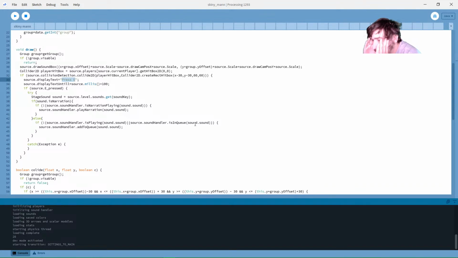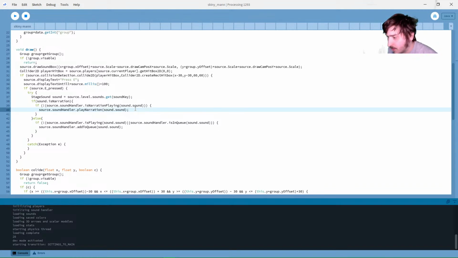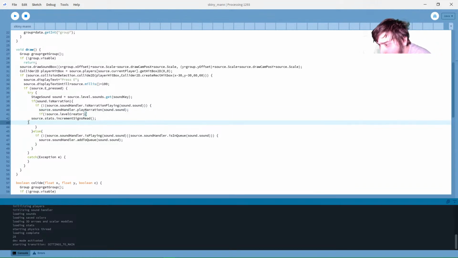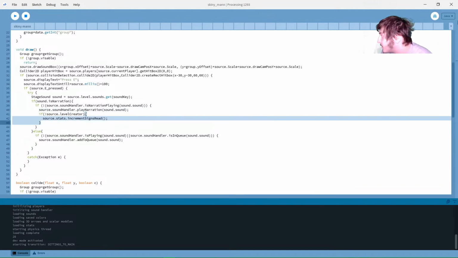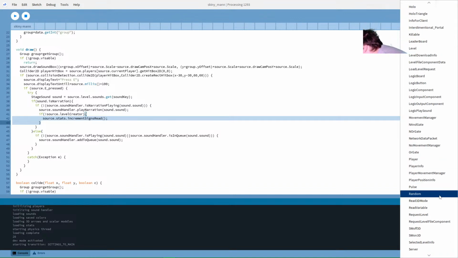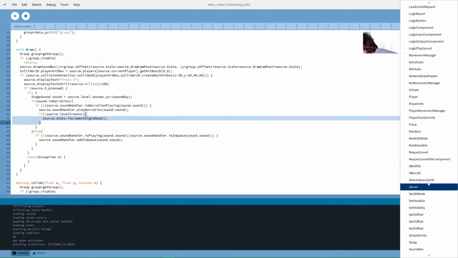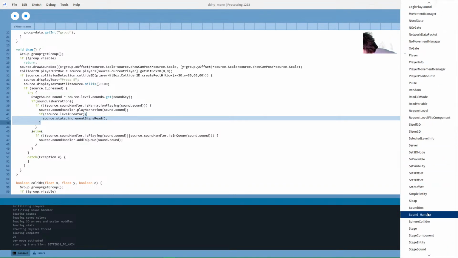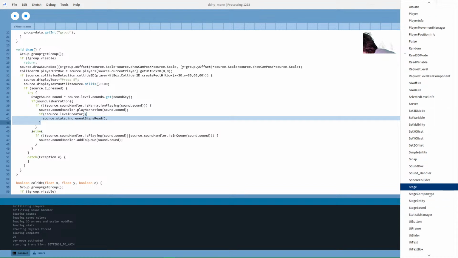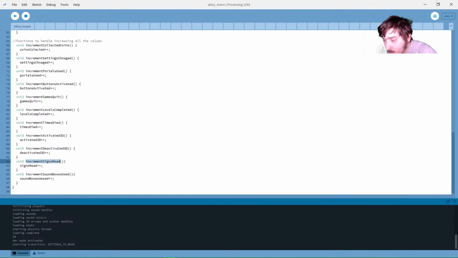Oh, right, because it plays for both of them. So if it's not playing, then we can simply tell it to increment the statistic. First of all, I've got to go grab the name of the method, because I can't be bothered to type that. Statistics manager.